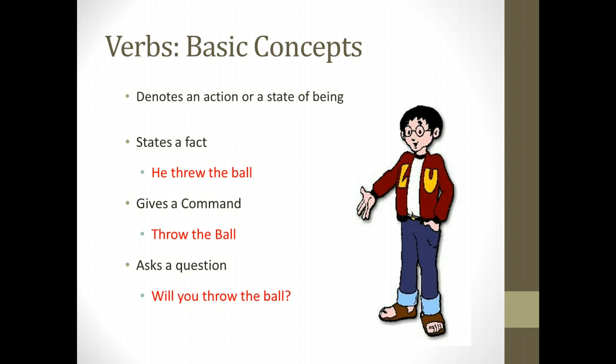One thing I don't assume when I teach Greek is that people actually remember a whole lot of their grammar from when they learned English. I don't expect you to remember all kinds of information about nouns and verbs and adjectives and participles and prepositions — all that stuff we were supposed to learn back in school, and perhaps did, but have long since forgotten. So don't be afraid to think that you need to have a degree in English grammar to learn Greek, because you don't. In fact, what you may discover — as I did when I learned both Greek and Hebrew — is that my English grammar suddenly made sense to me in a way that it hadn't before. I became a better writer and a better reader because I began to understand grammar again for the first time.